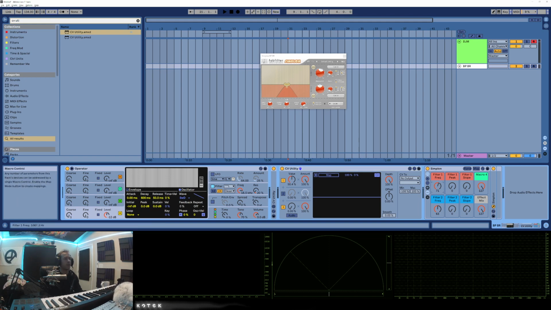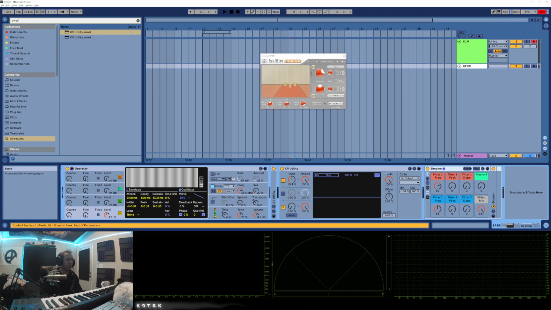So I've got this set up where I've got a filter frequency. Let me turn this back to normal. I've got the filter frequency 1 available, and I've got the resonance available, and I can change the slope of the filter if necessary as well. And I've got the same thing on filter 2. And then just a dry wet effect because I figured that would be kind of useful.